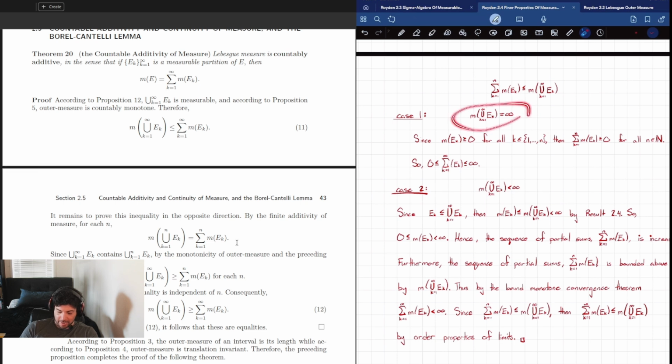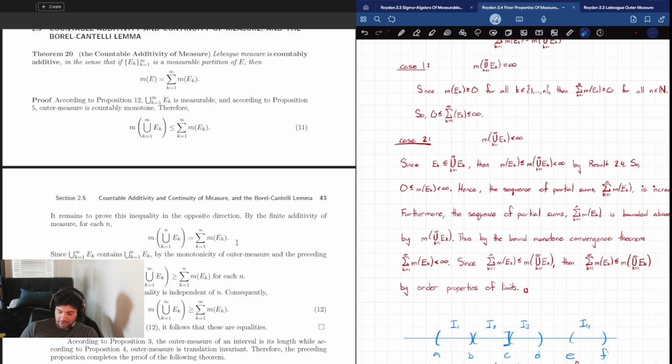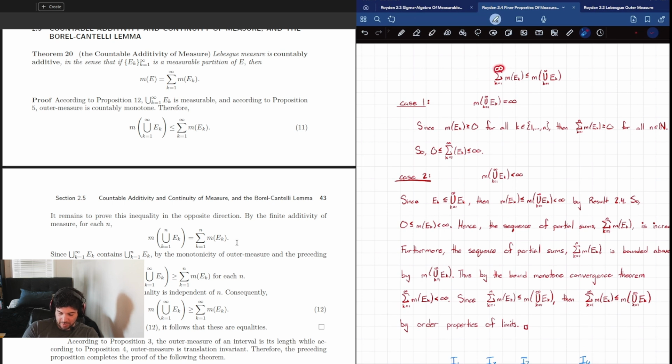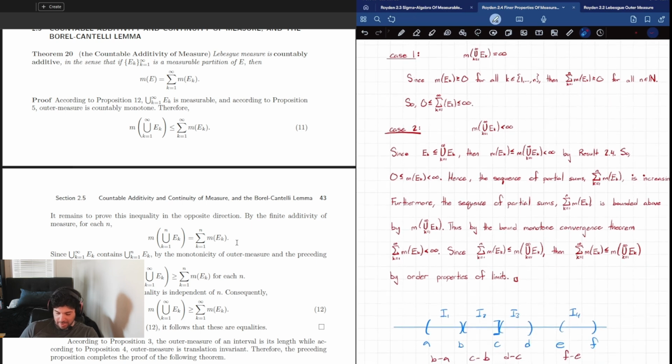So you first go through when the bigger guy is infinity, and that is a quote unquote trivial case, because if this thing is less than or equal to infinity, then this guy will either be finite or infinite, and so the inequality should hold. And if it's less than infinity, then you first have to show that the sequence of partial sums converges. So you got to show convergence first. And then from there you can show that whatever it converges to is always going to be less than this guy. And that's what I did here for case 2.